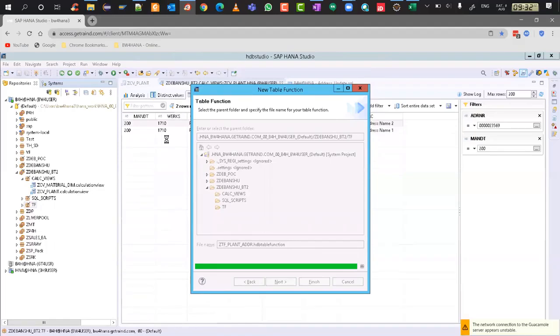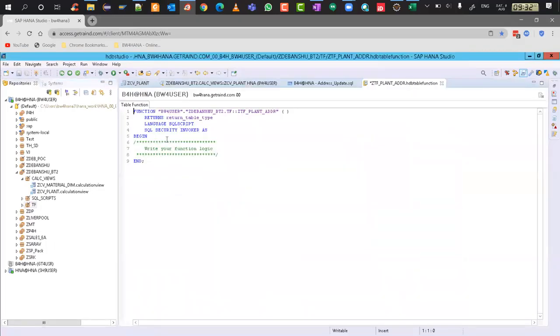So a basic skeleton will be given to you for the table function. Actually, your schema, then your package, and this is your table function name. So this is your schema, and you can change it.